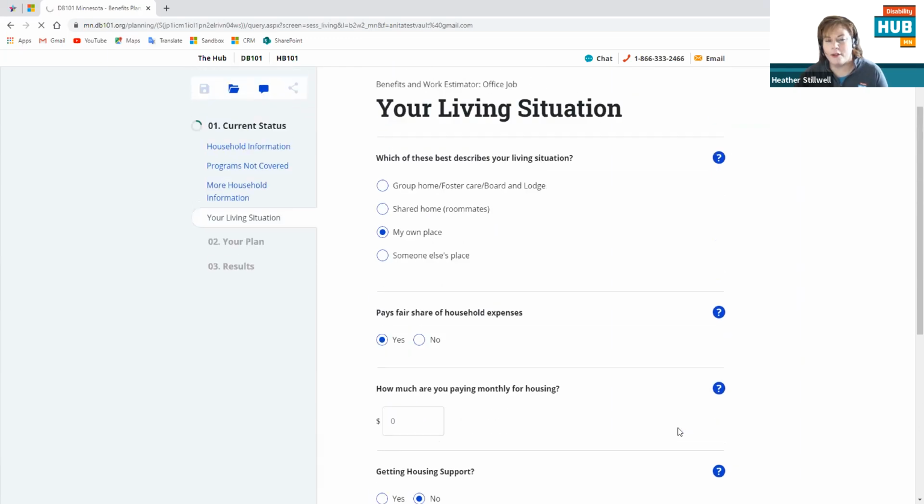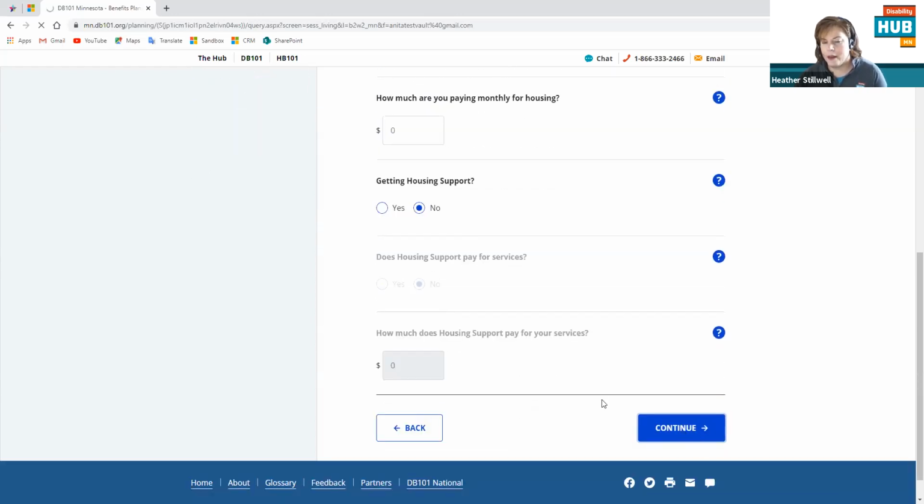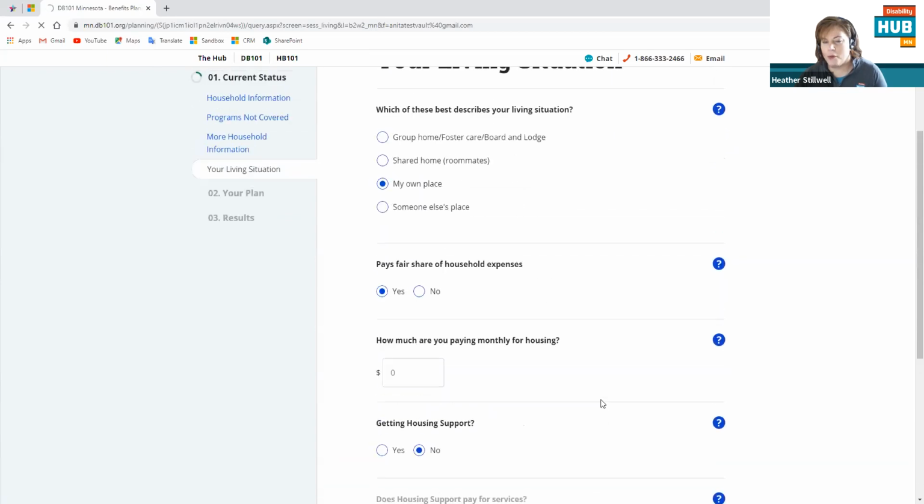But as it goes through, it's going to ask for more information about your benefits, such as what is the benefit amount you receive if you get medical assistance, if you get Medicare. And then it's going to ask about your job and about how many hours you work each week, how many hours you plan to work, and what your pay rate is going to be, and whether or not getting health insurance benefits is an option through your employer as well. And as you go through there, it will ask you some more questions about that, and then it will give you some results. And I was hoping to get to those results.